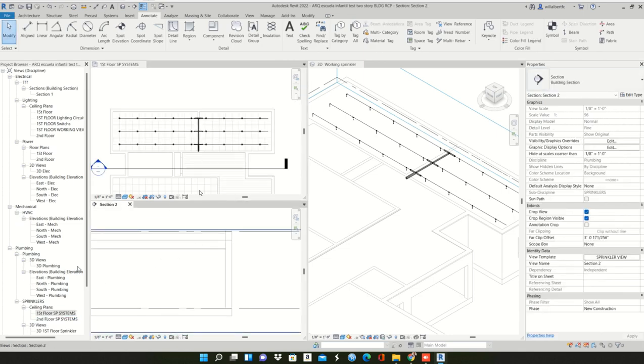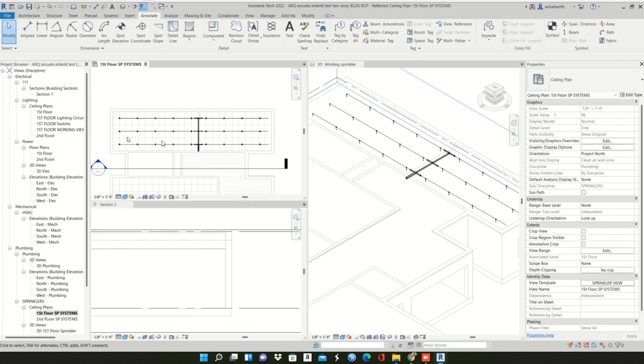So we know how to make the sprinklers. Now we've got to make the fire alarm system. We've got to go back to electrical. I'm going to close my inactive views.